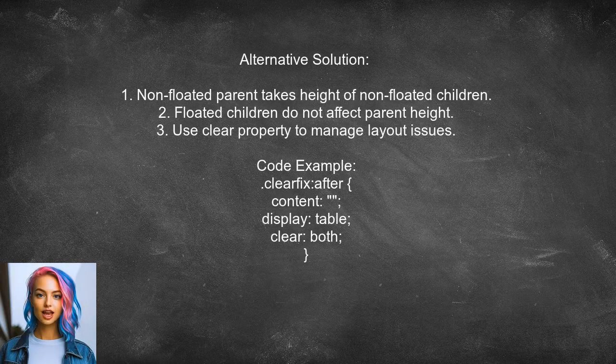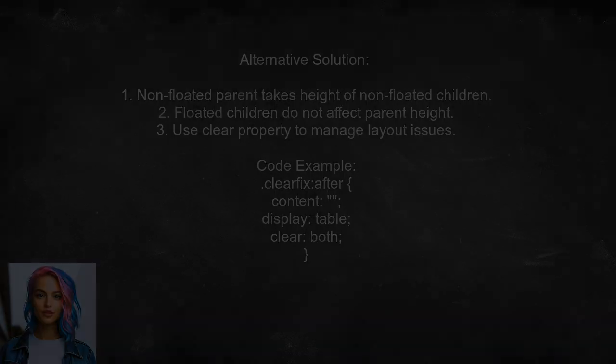This user explains that non-floated elements only take the height of their non-floated children. They provide 3 situations to illustrate this. In the first situation, a non-floated parent takes the full height of its non-floated children. In the second situation, a non-floated parent does not account for floated children, leading to layout issues. The third situation shows that a floated parent can contain floated children, but this is not a best practice. They suggest using the clear CSS property to solve the second situation without relying on floated parents.